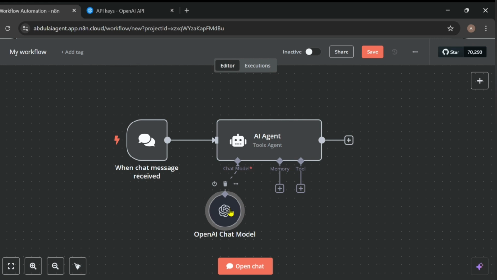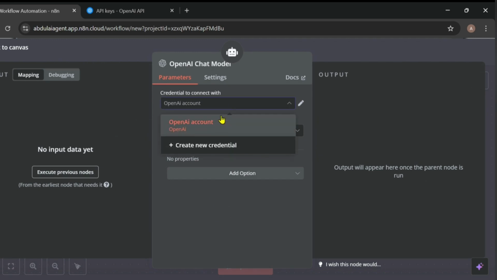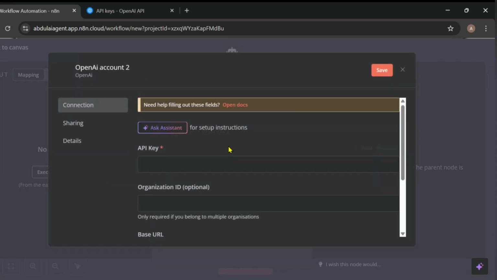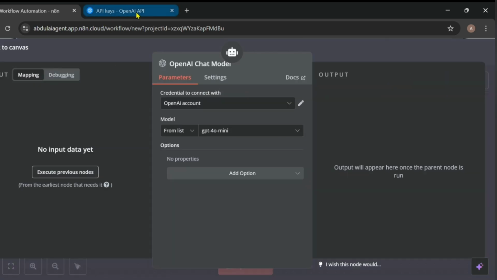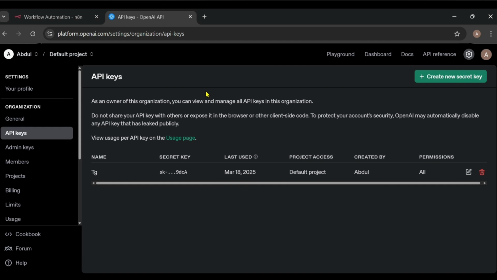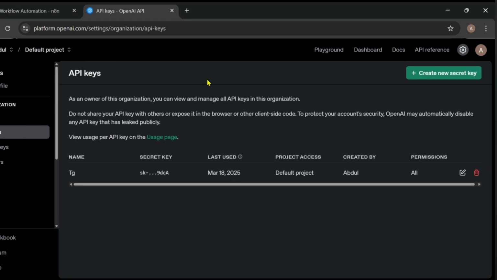So let's set up this OpenAI chat model. I have set this account up, but if you want to do it, you can just open this new credential. It asks for the API key. You can go to the OpenAI platform at platform.openai.com, sign up, go to the API key section, create a new secret key, and then use the same API key in this flow.